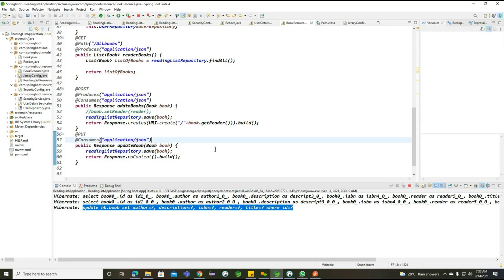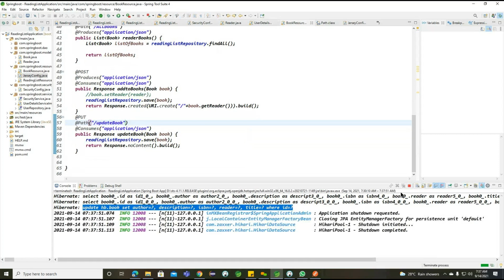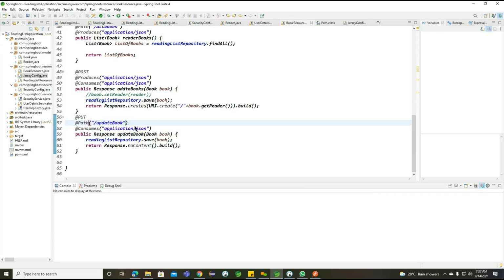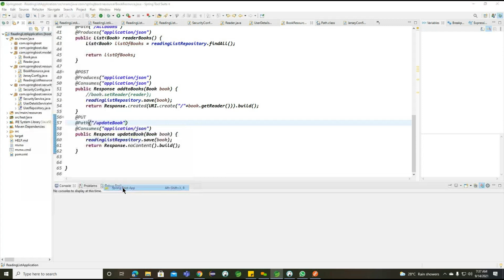Now observe, what I need to write here is that I want to use a different path, the update book path. With the help of this update book path, we are trying to update the particular book information here.